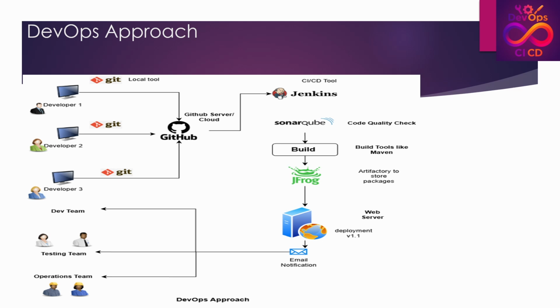The first stage will be SonarQube. In SonarQube, the source code will have code quality checks. It means the source code will be validated for any existing bugs or issues that will be notified to the developer after the scanning is completed. Once the quality check is passed, it moves to the build step.